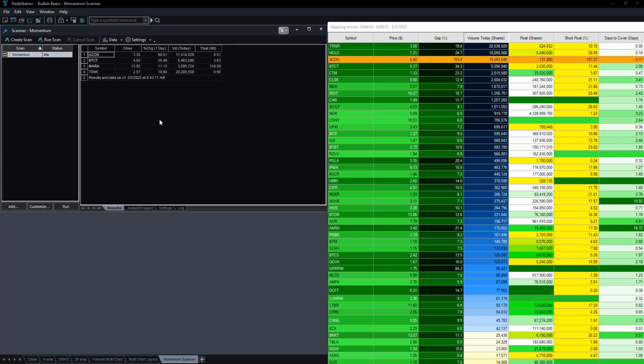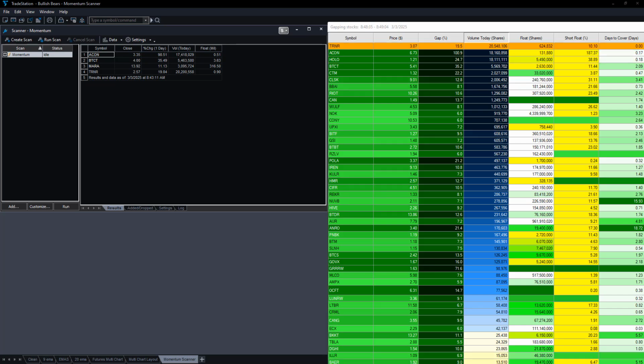Trade Ideas is probably the most popular day trading scanner that's out there because you get the real-time data, it's pretty quick, and there's a lot of different parameters that you can set up, which I'm going to show you how to create a basic setup within TradeStation. It doesn't have all of the bells and whistles that Trade Ideas does, but it gives you just enough where it's going to be pretty close, where you can mirror things, and it's good where it's picking up stocks in the pre-market.